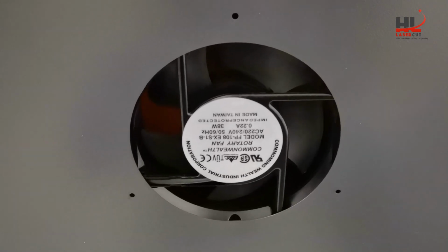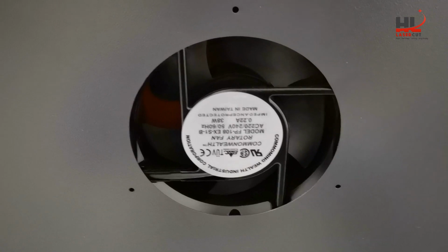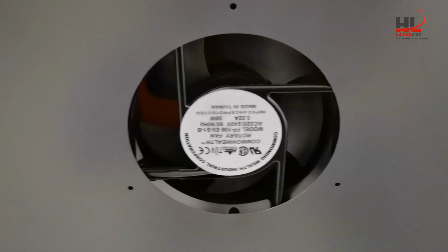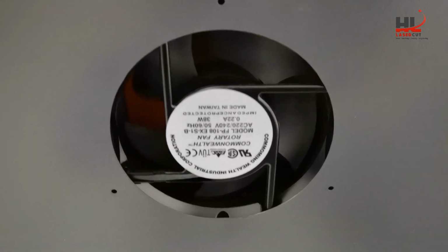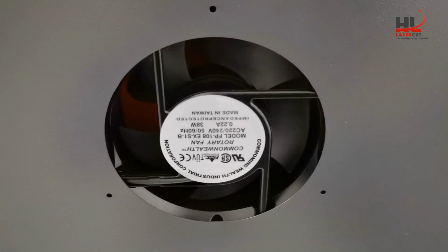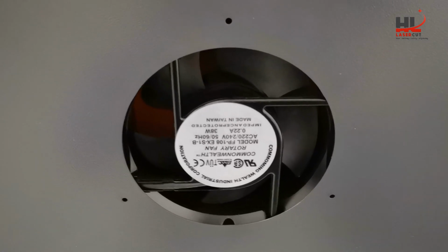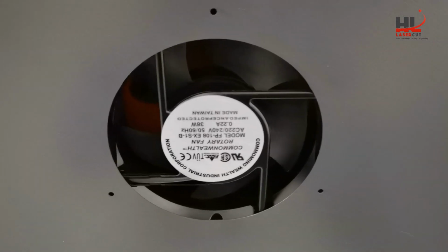The benefit of the fan switch is it allows you to control the fan when you're cutting or engraving. When the machine is idle, you can turn it off to reduce the noise.